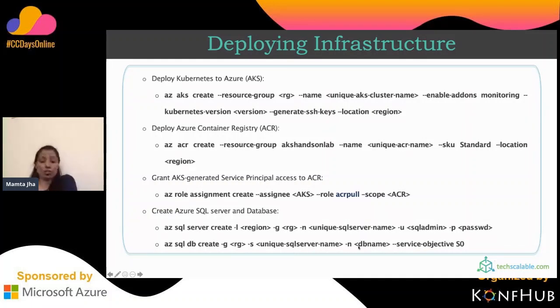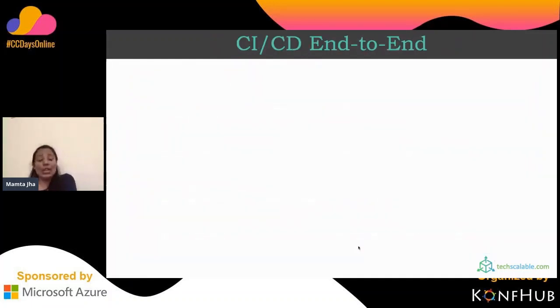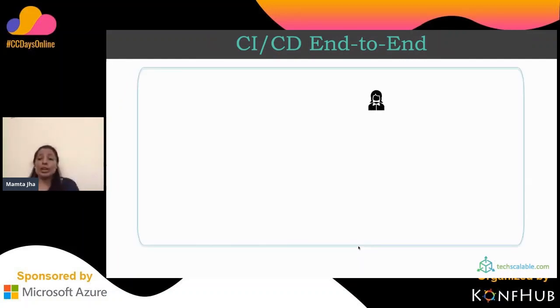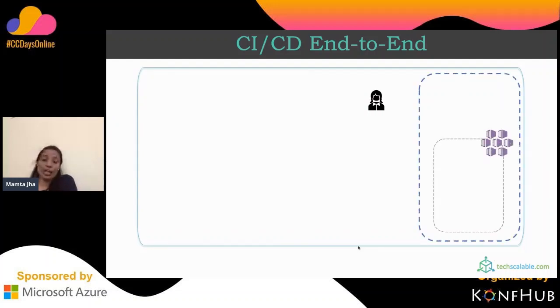So once this infrastructure is up, let's see who brings it up. In our office environment or project environment, we would have a person who has access to the Azure account, who would spin up our Azure AKS cluster for Kubernetes, spin up the SQL server, create the container registry, and then he or she, or maybe some other person not from the infra team, would set up the repository where people can push the code, and then we would have the pipeline created.